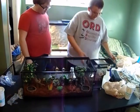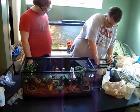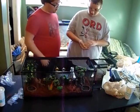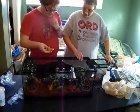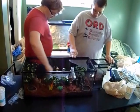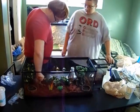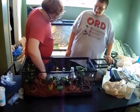You want to move the bowls now? Let's get to the bowls. Here's a small food dish, which, honestly, we're just going to convert to another water dish. He just throws the crickets out there for him to grab. I was going to stick this down here. Yeah, we don't have to. We can throw the other one back there, because these two are open and exposed. These are littler, but these could create humidity pockets back here for him, or underneath this.